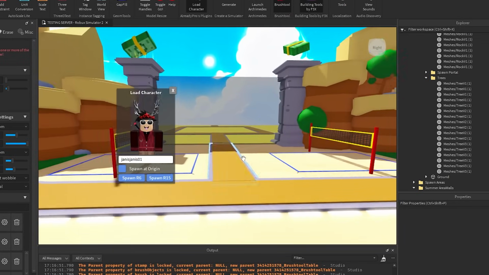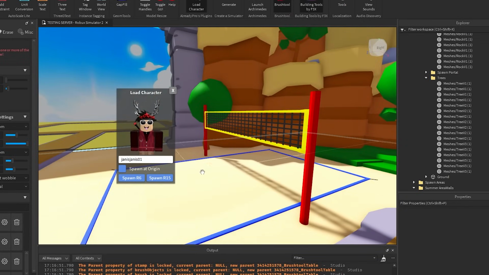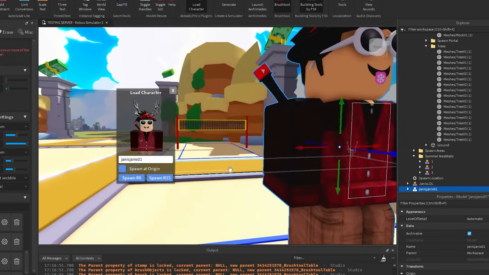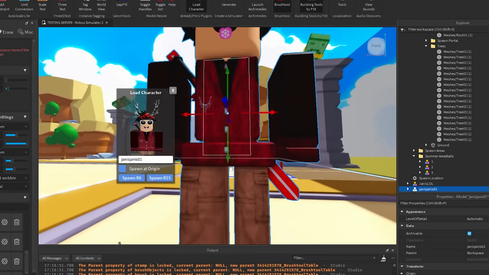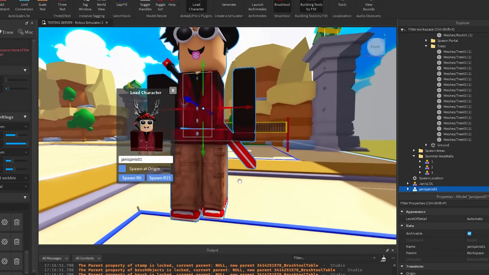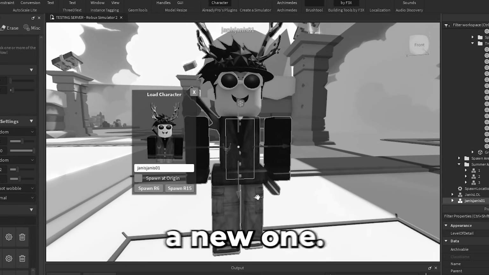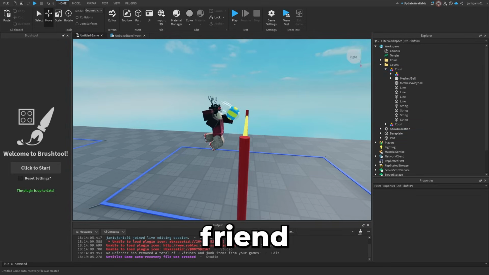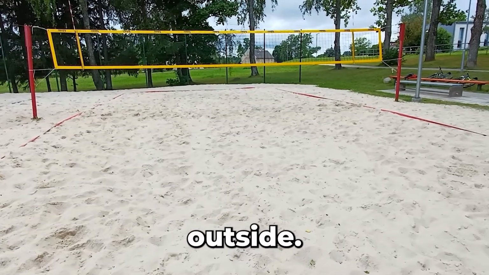Okay, so I'm trying to import my character, but just look what happens. I don't know why, but why is my body like this? This is so weird. It's like I skipped leg day for this specific leg. Something was bugged in this place, so I switched to a new one and it worked right away. I animated me and my friend playing volleyball because that's what we usually do outside.